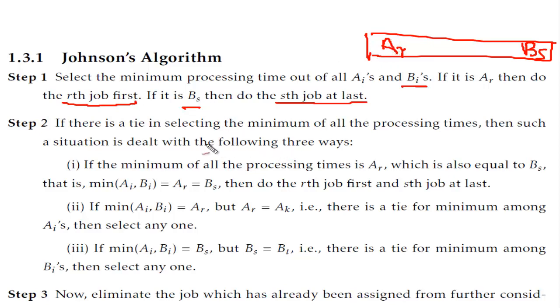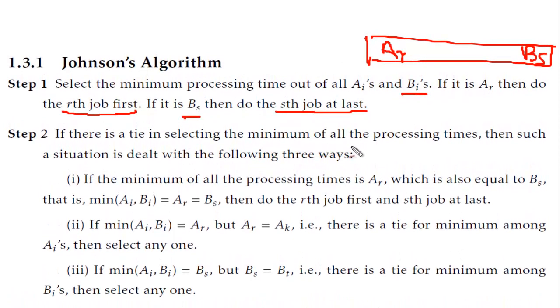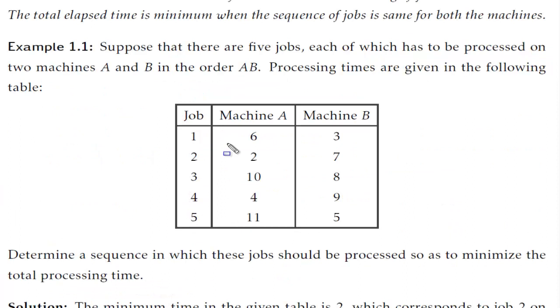अब ऐसा भी हो सकता है कि टाई हो गया, देयर कुड बी अ टाई इन सिलेक्टिंग द मिनिमम ऑफ ऑल द प्रोसेसिंग टाइम. ओके, देन यू हैव टू डील द सिचुएशन इन 3 वेज. व्हाट आर द 3 वेज आर, देयर कुड बी 3 थिंग्स. यानी कि अगर आपका टाई पड़ गया, अब टाई पड़ सकता है आपको, जैसे यहां पर मशीन ए और मशीन बी है, फर्ज कीजिए इसमें हमारे पास जैसे यहाँ 2 है, तो यहां पर भी एक और 2 है, तो अब टाई पड़ गया, ये भी छोटा है ये भी छोटा है, ये एक सिचुएशन हो सकती है. या हमें टाई पड़ गया मशीन बी के अंदर, ये भी छोटा है और मान लीजिए 3 भी, यहाँ पर 3 और 3 है. सो जब मेरा छोटा देख रहा हूं 3, तो यहाँ पे 2 3 है, क्या ये लेना है या ये लेना है, ठीक है ना? या तीसरी सिचुएशन आ सकती है कि यहाँ भी 2 था और यहाँ भी 2 है, फर्ज कीजिए अब ये लूं या ये लूं.